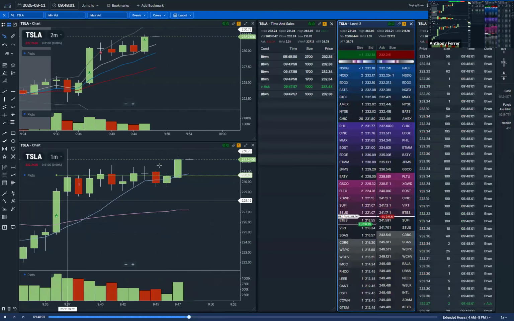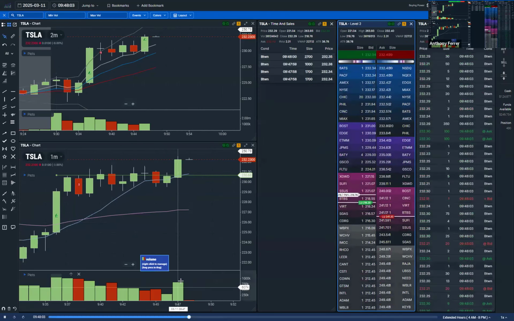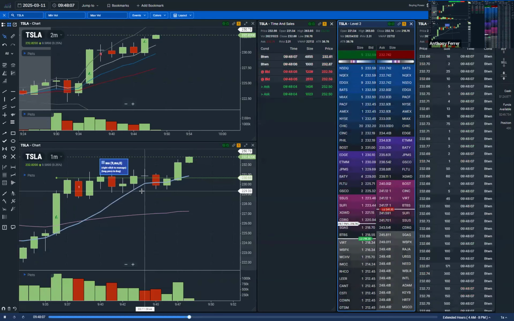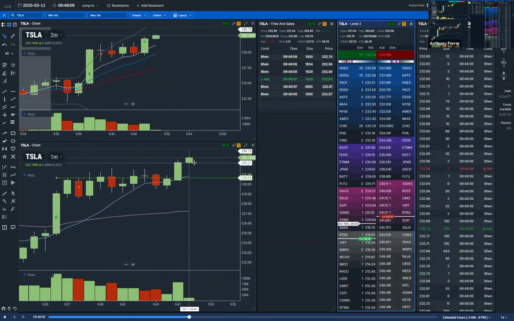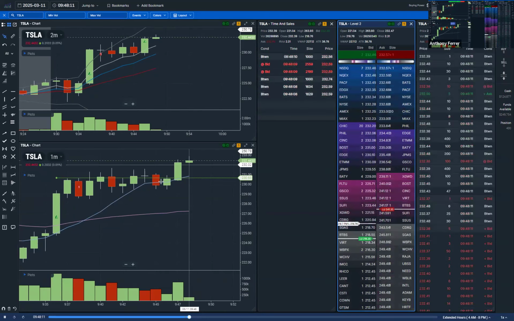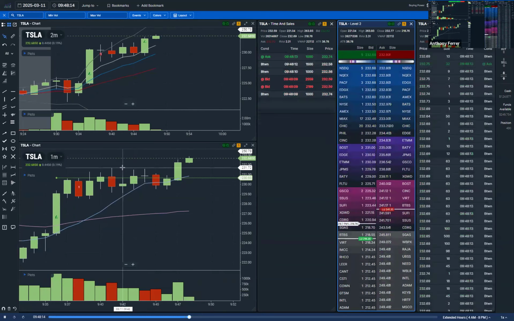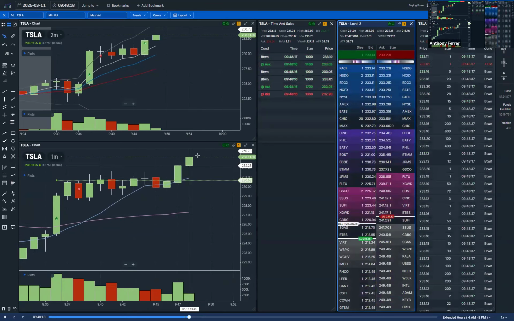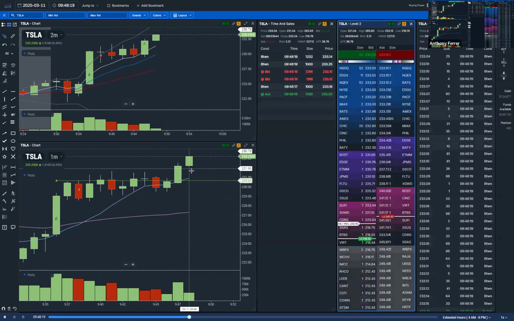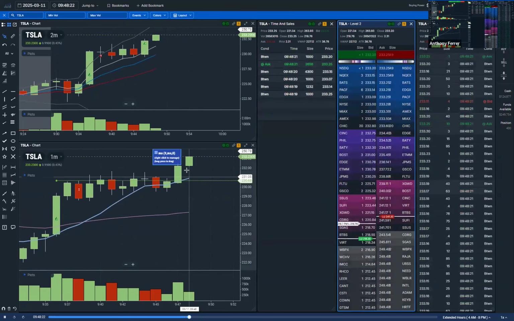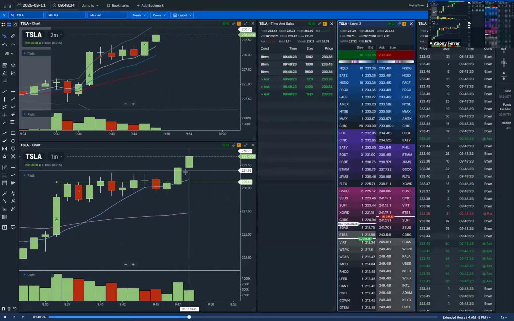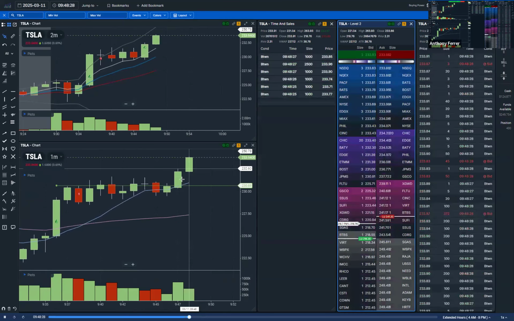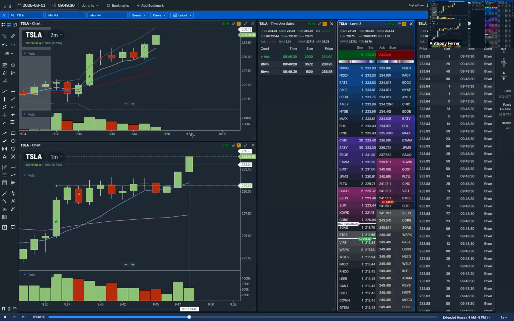And now I'm thinking it's probably working. It's got volume through that level, volume increase through that level. Yeah, that's what I wanted to see. And then I'd ideally want to see it just keep stair stepping up. I don't want to see it come and retest this. I want to see it continue. If it comes and retests, it's probably not working as well as when it looks like this, where it just keeps pushing.